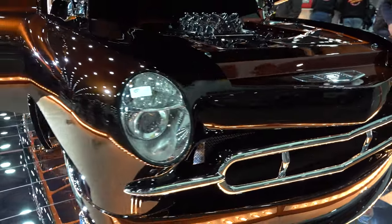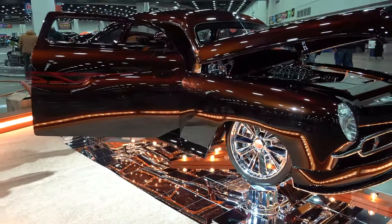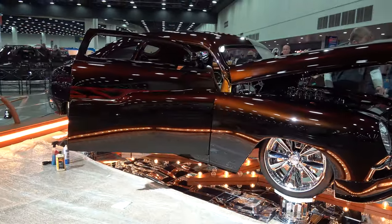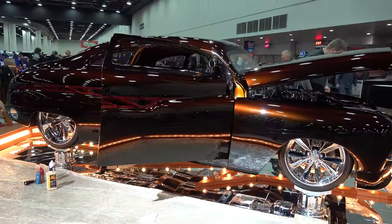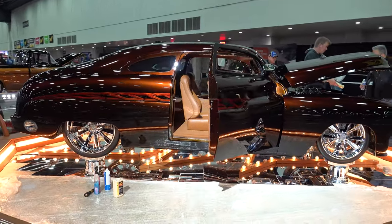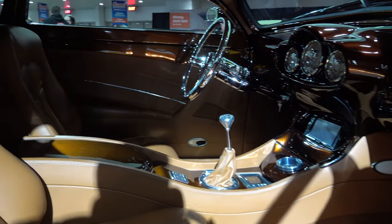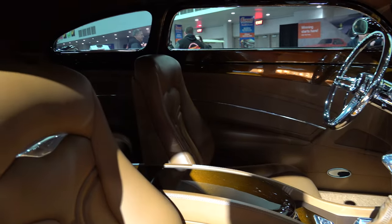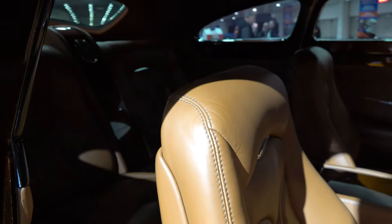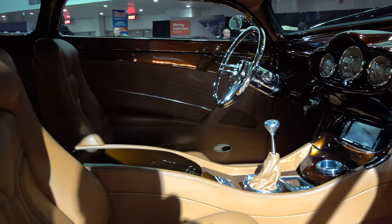He just keeps reloading. When everybody asked Scotty which one he thought would win, there was no doubt in my mind that was gonna win the Riddler. The amount of detail, the crazy level of detail, the lead sled look, the over-the-top paint and graphics — all of it. To me, there was just no doubt.